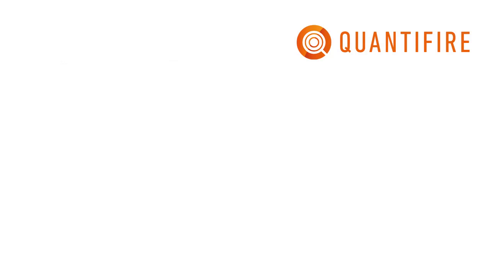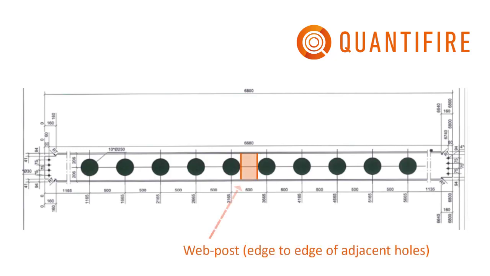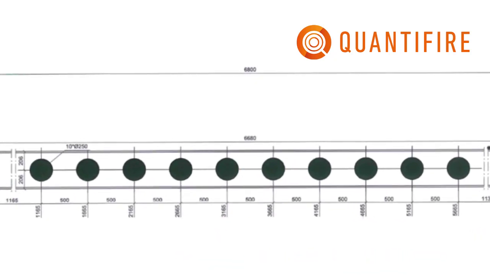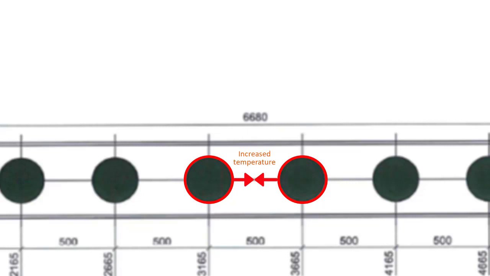These types of structural sections need careful consideration when determining thicknesses of fire protection, since the steel between the openings, known as the web post, can often heat to a higher temperature than an equivalent solid web section. This is due to potential for heat to conduct into the section around the edges of an opening, after, for example, possible peel back of an intumescent.